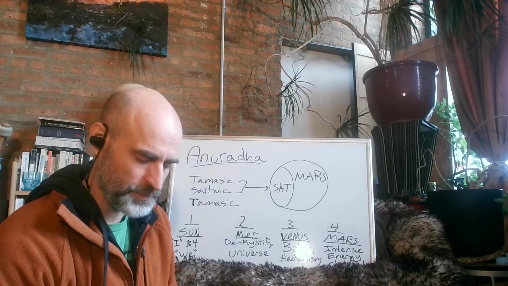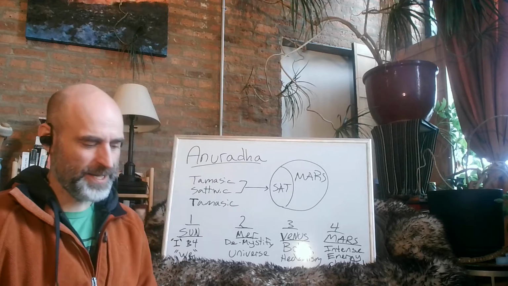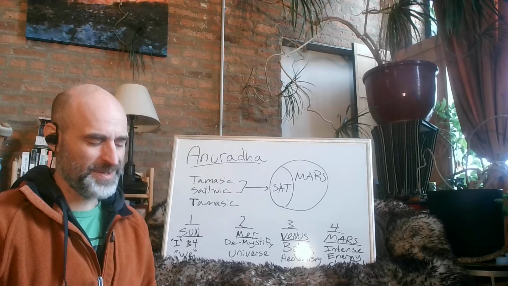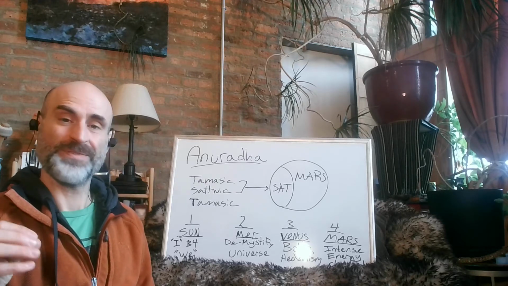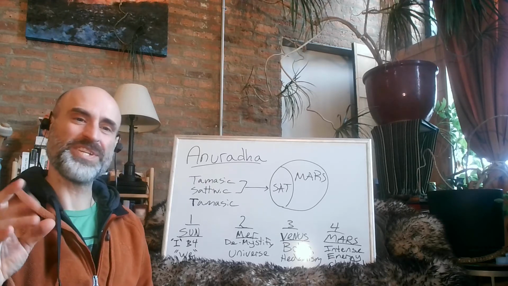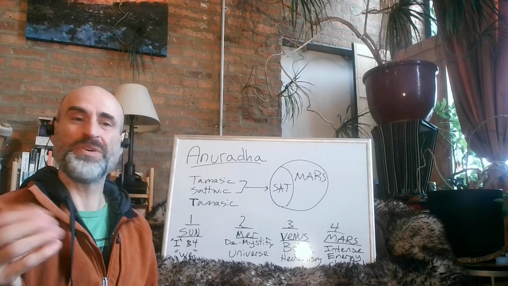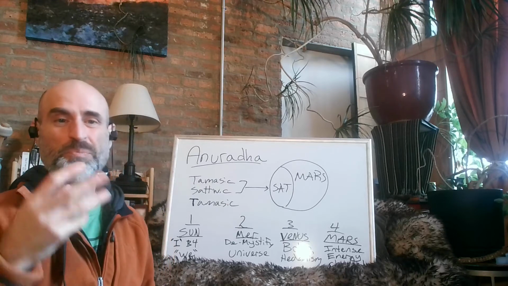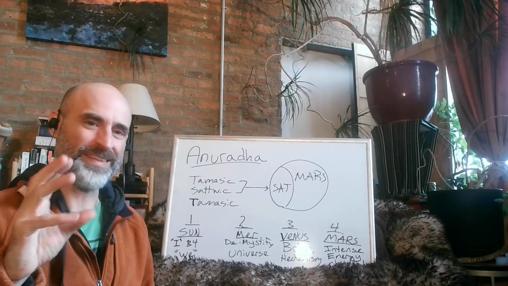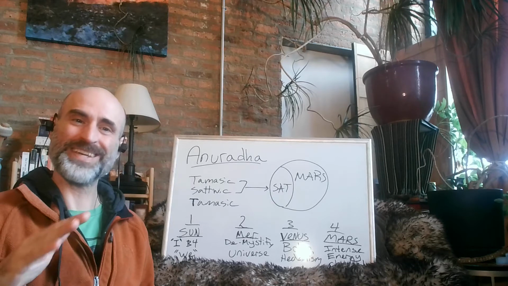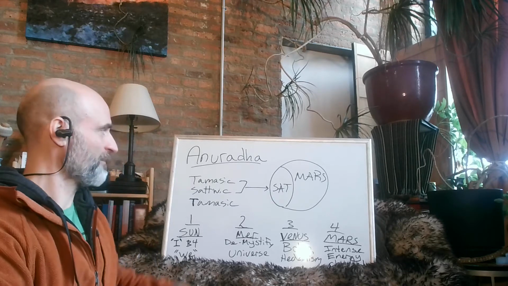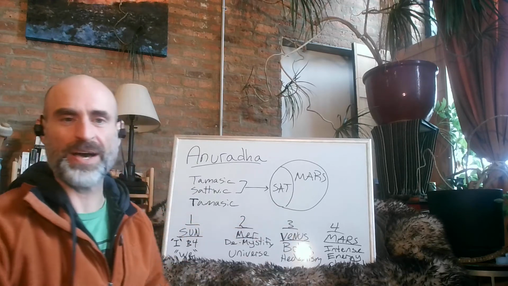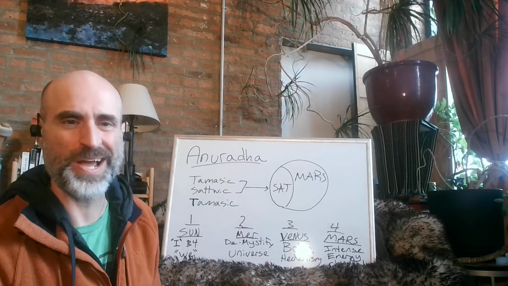So let's see what else I've got going on here. Eighth house energies here. So again, this idea of the occult, the hidden. I'm getting sidetracked here a little bit, but again, this is more Scorpionic expression, but the occult and the hidden are very interesting subjects for Anuradha. So let me go ahead and go into the padas real quickly. That'll help put me back on track a bit.